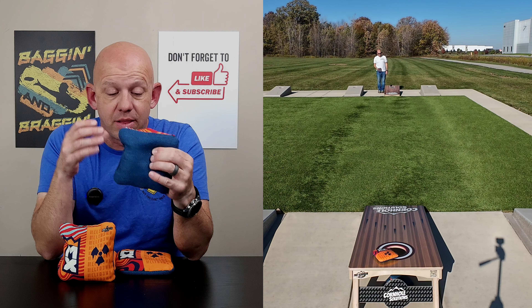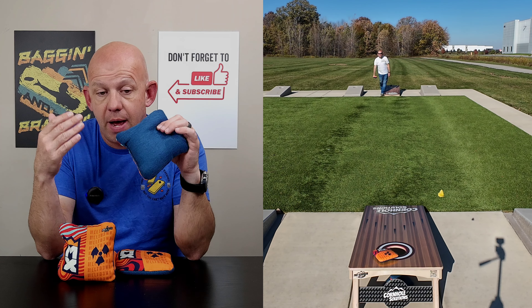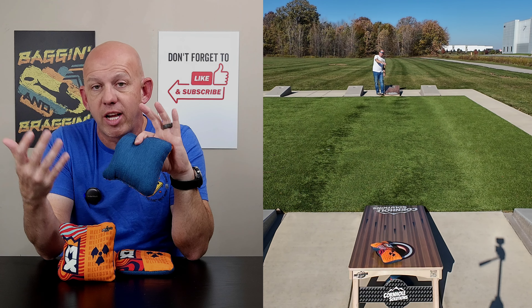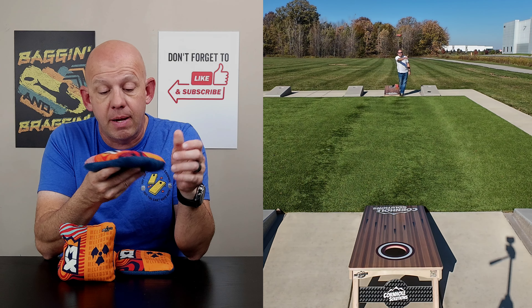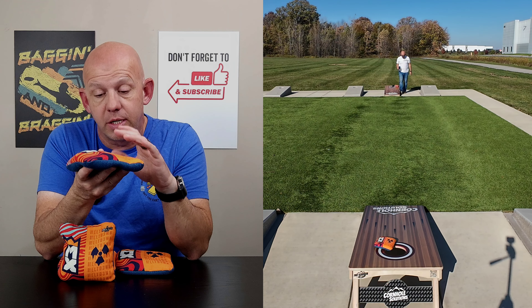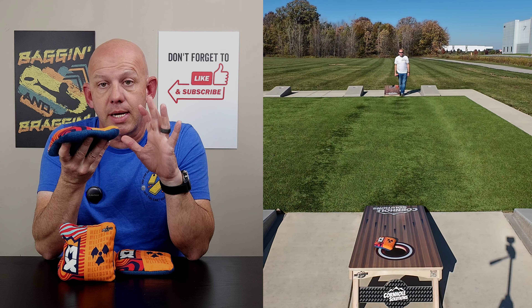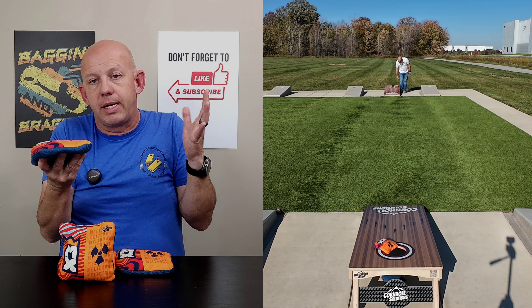The fill in here is a mixed fill. I love the fill that they use, mainly because it gives the bag some movement — you have some bounce, you have some moves, you can shape shots — but it's not overly aggressive, so it doesn't punish you too much if you don't throw a flat bag. If you don't throw a flat bag, it will kick on you. This material is known for kicking, and with a mixed fill it is going to kick, though it's not as bouncy as some other bags or fuller bags would be.